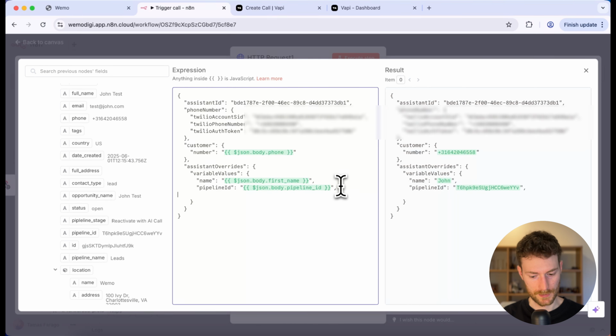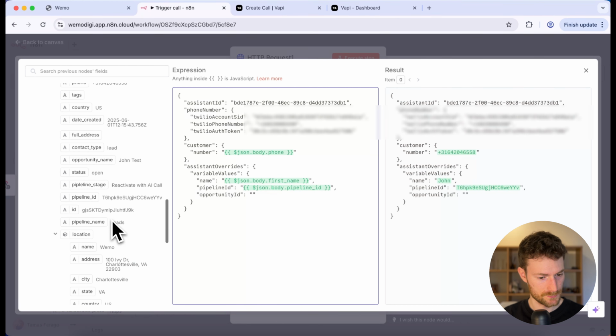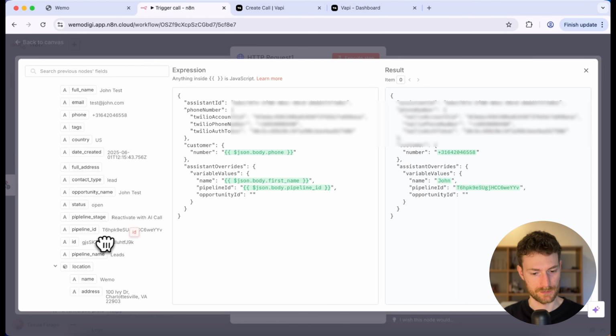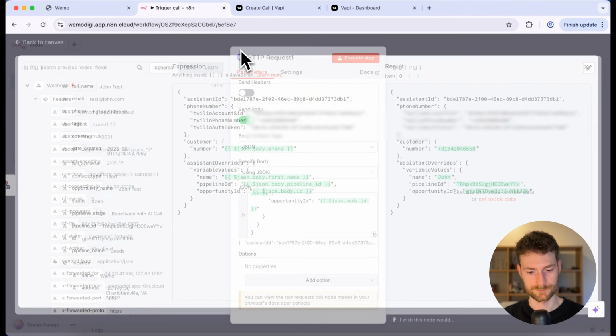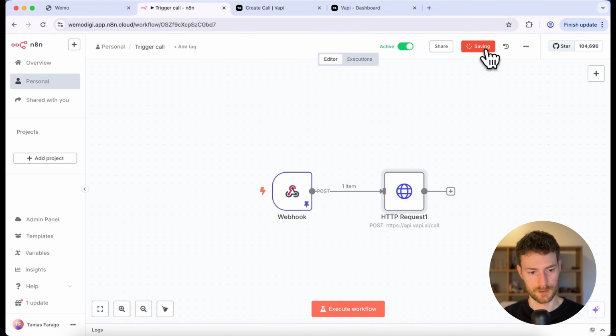And let's also add the opportunity ID. Let's also find this from the webhook response. It will be the ID. And now we can close this. I click on save. And let's initiate the call again.